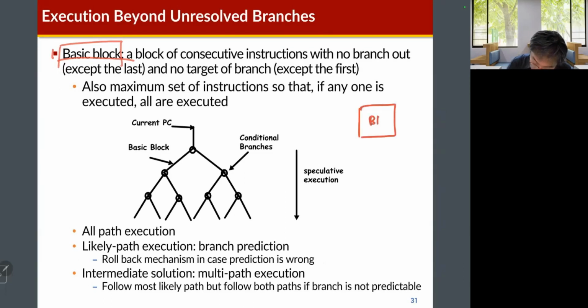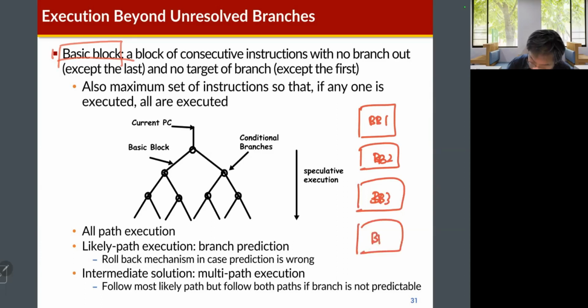So there are basic block 1, basic block 2, basic block 3, basic block 4. Let us assume that our code is composed of four basic blocks. When the first instruction of a basic block is executed by a processor, the other following instructions can be executed sequentially.